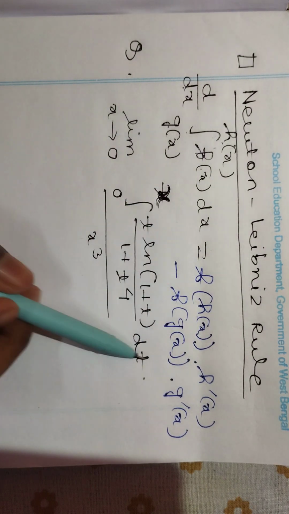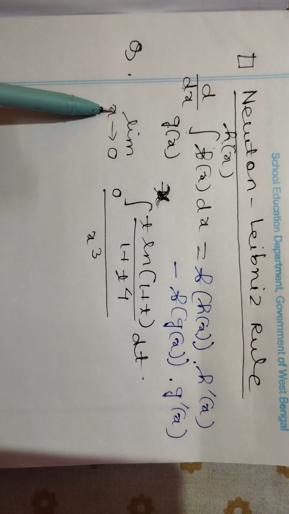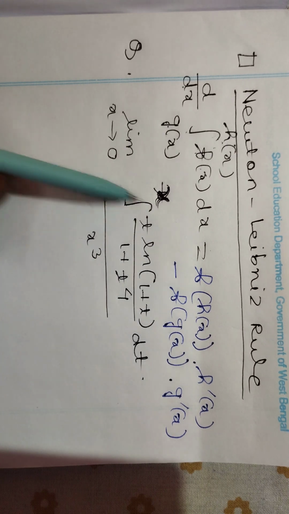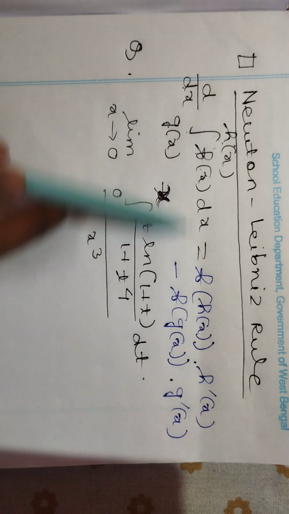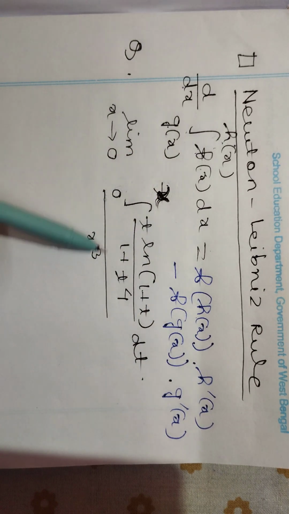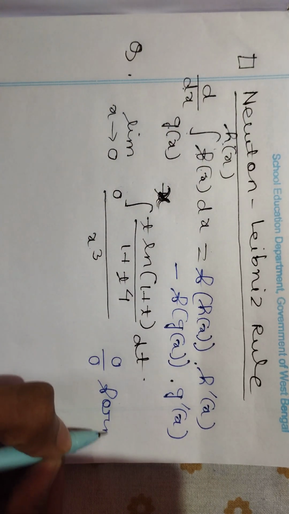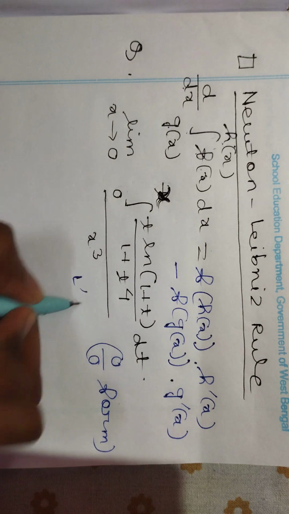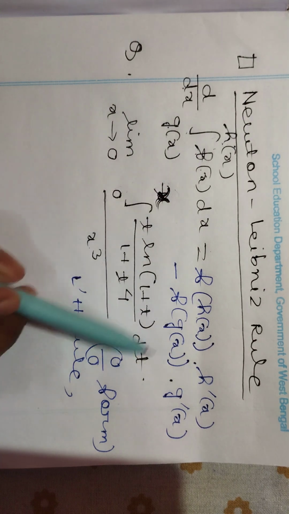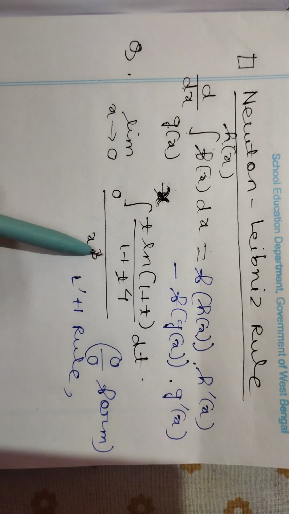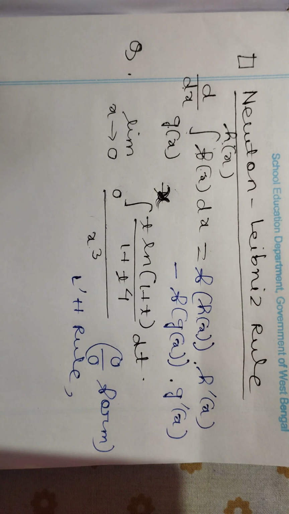So when you put x equal to 0, the upper and lower limits are equal. When upper and lower limits are equal, then the value of the integral would be 0, so the numerator is 0. And put x as 0 in the denominator, so the denominator will be 0, so it is in the 0 by 0 form. When it is in 0 by 0 form, we can apply the L'Hopital rule or LH rule. What does the LH rule say? Take the derivative of the numerator divided by the derivative of the denominator until the indeterminate form vanishes.